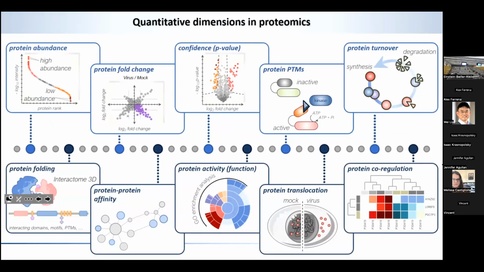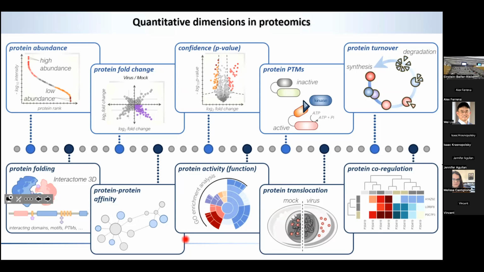If you think about an experiment that you can do with mass spectrometry to look at proteins, you can look at so many quantitative dimensions, many of them in the same experiment, that the goal of us being here today is really for you to think about how flexible your project design can be, so that it gives you a perspective on your biological system that you couldn't observe before. Now, obviously, we don't have time to go through all of this, but just to give you an example.